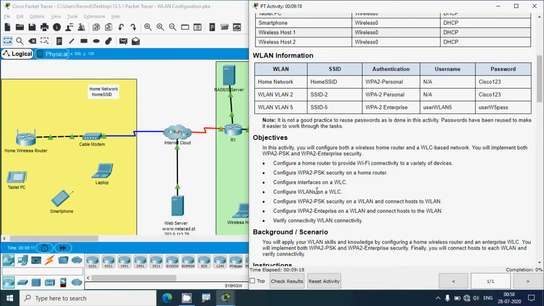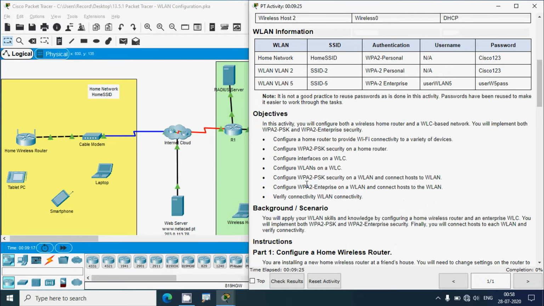Then configure interfaces on a WLC. Then configure WLANs on a WLC. Configure WPA2 PSK security on a wireless LAN and connect a host to the wireless LAN. Then configure WPA2 Enterprise on a wireless LAN and connect a host to the wireless LAN. And finally verify wireless LAN connectivity. Yes, this is all about this Packet Tracer activity.